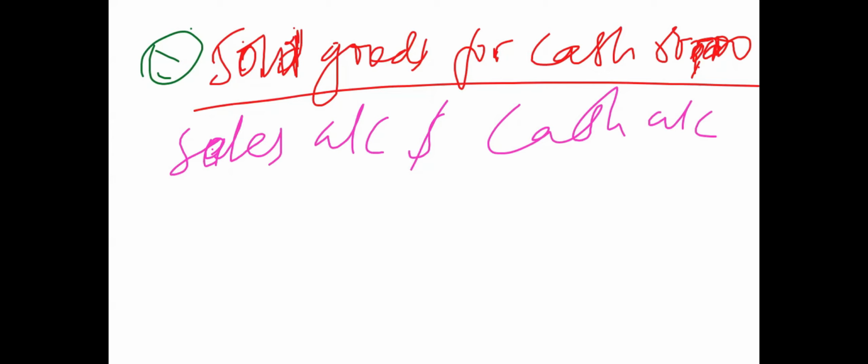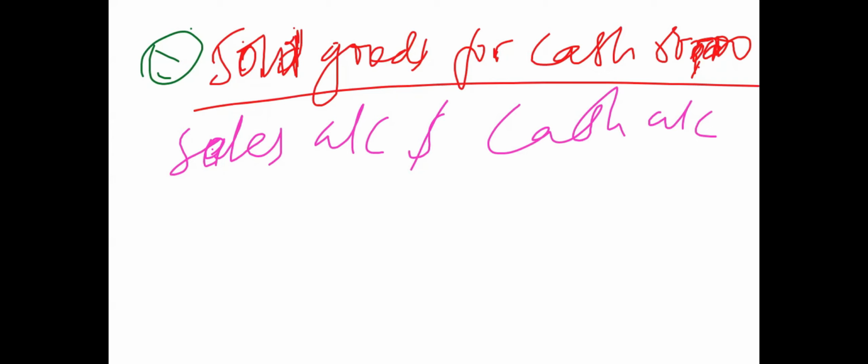Remember we said the sales are disposal of stock, but since this is not a credit sale, we are not supposed to open an account for the other person we sold it to, because he paid us. We can't open a personal account because the other person paid us. So that's why we are opening a cash account and then the sales account.